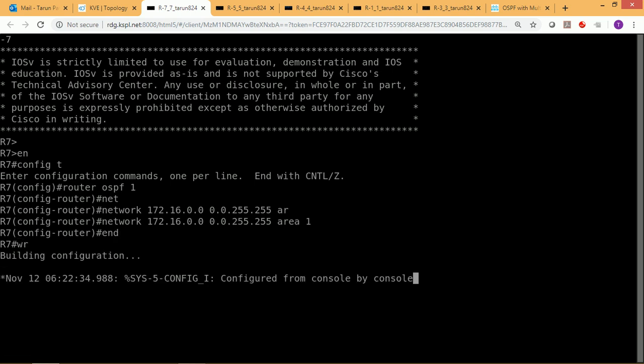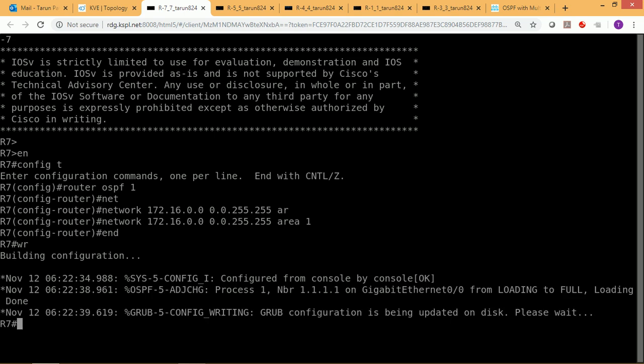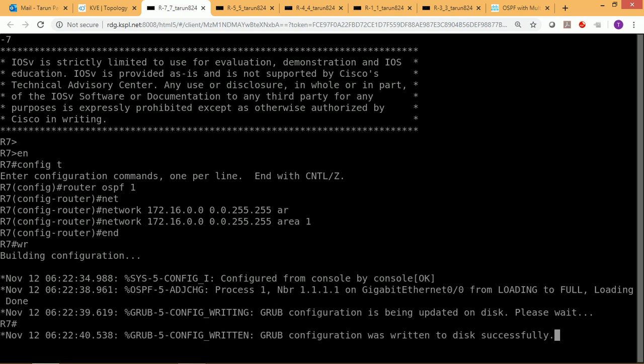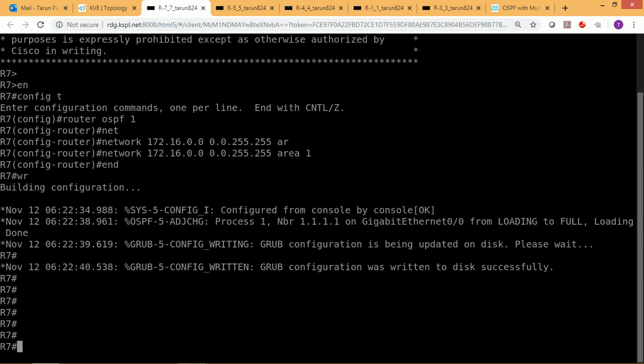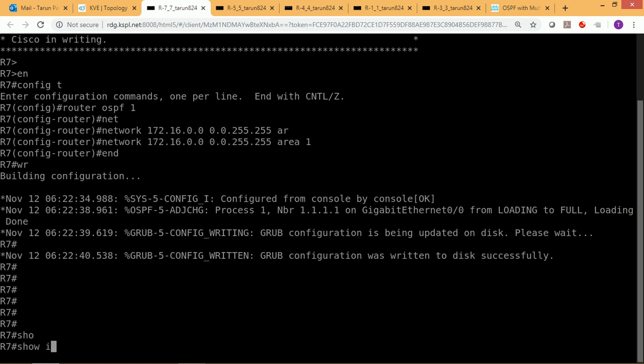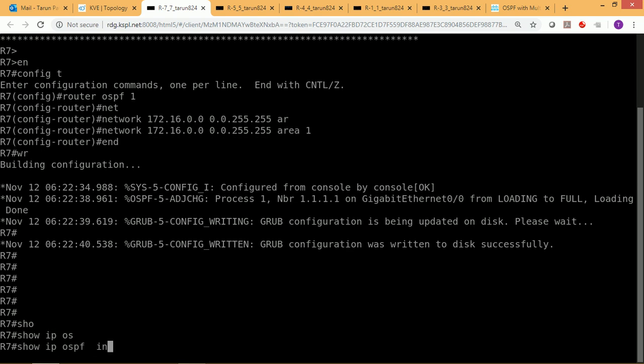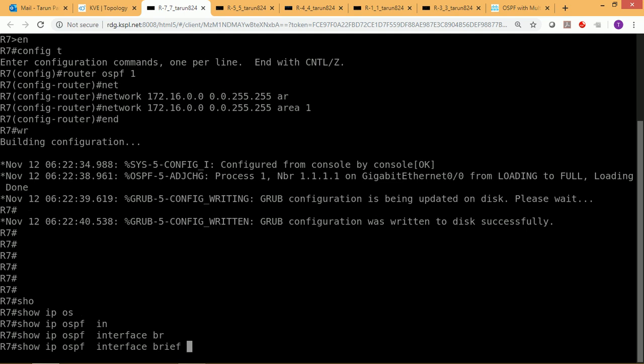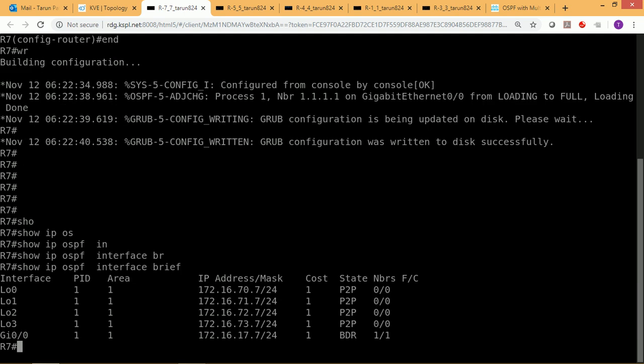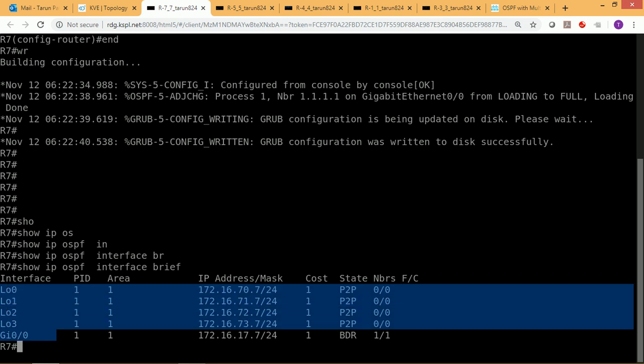The link connected with R7 is now also a member of area 1, and we can confirm this with the command show ip ospf interface brief. These are the links participating in OSPF.